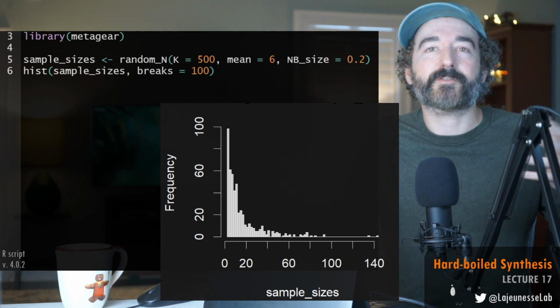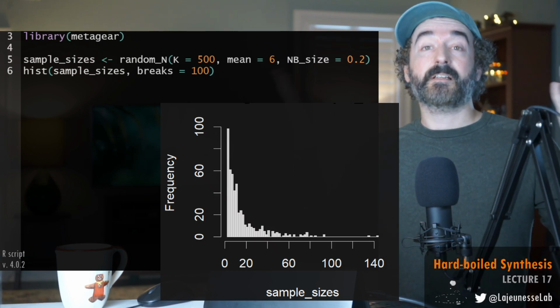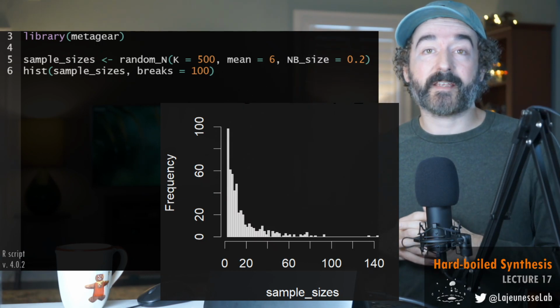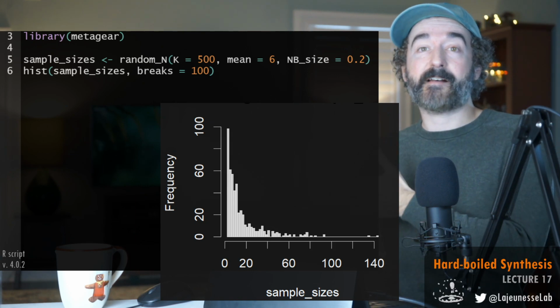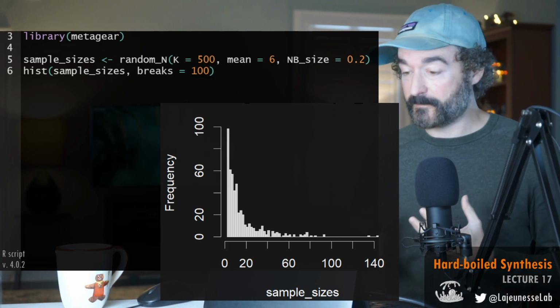This is the typical distribution of what we would see in a meta-analysis. You have 100 studies. They all vary in the number of replications they use. Some have a lot. Most have very few.